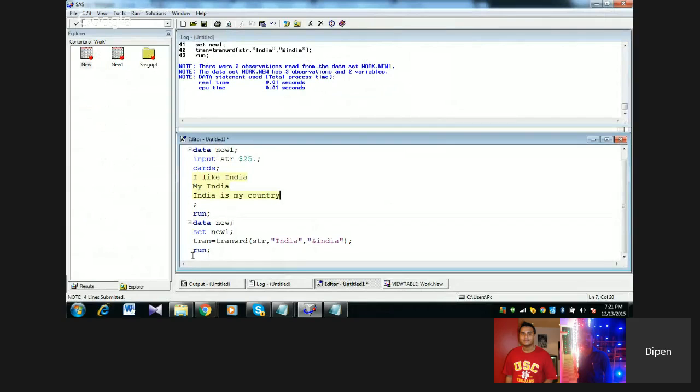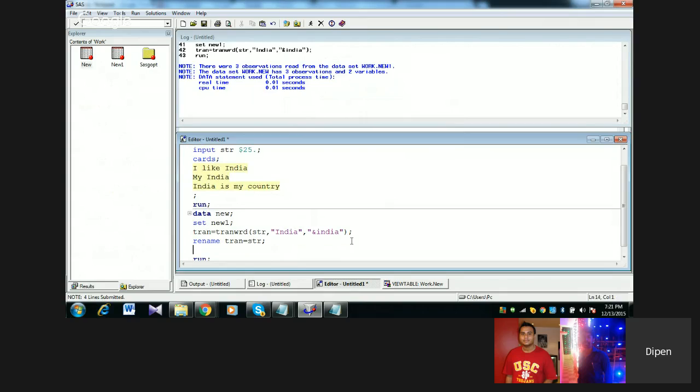Suppose you want to rename using the rename option. This string I can put as str and drop str, so it will drop the previous one.